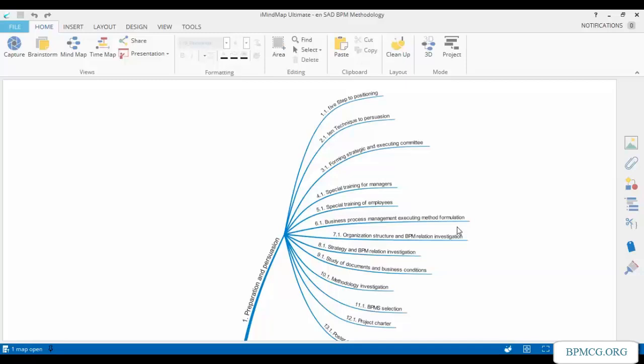At first, we will determine the BPMS tools, since in the implementation phase, BPMS tools, their capabilities and limitations have an impact on modeling. Typically, there is a project charter in this stage. Despite the fact that we know the business management is not a project, it means that it doesn't matter, it owns starting and ending points.